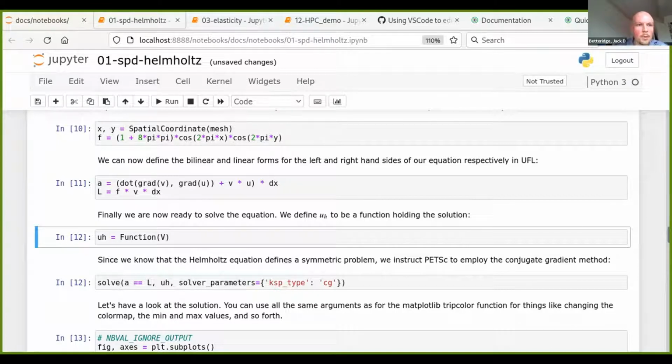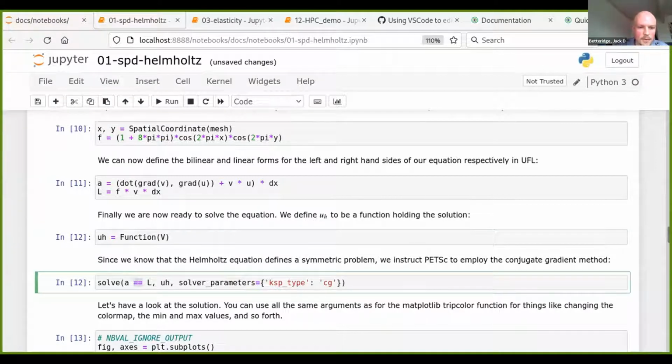Finally, we make a call to solve, which will solve the PDE: A, the bilinear form, equals L. Notice we've used a double equals here to enforce equality. This is part of the limitation of the expressive nature of UFL. So we have to use a double equals here, not a single equals as assignment in Python.